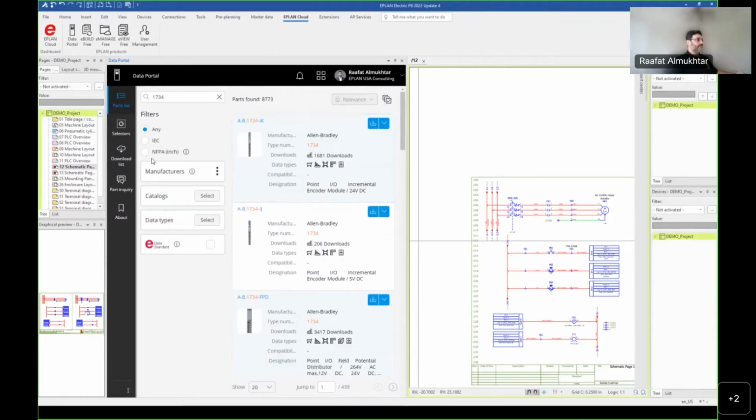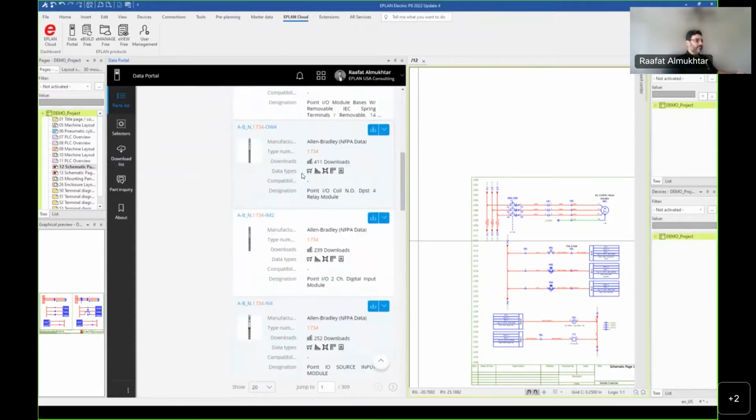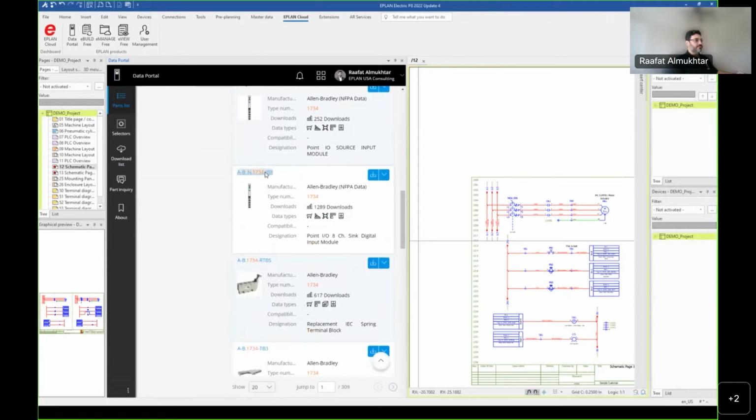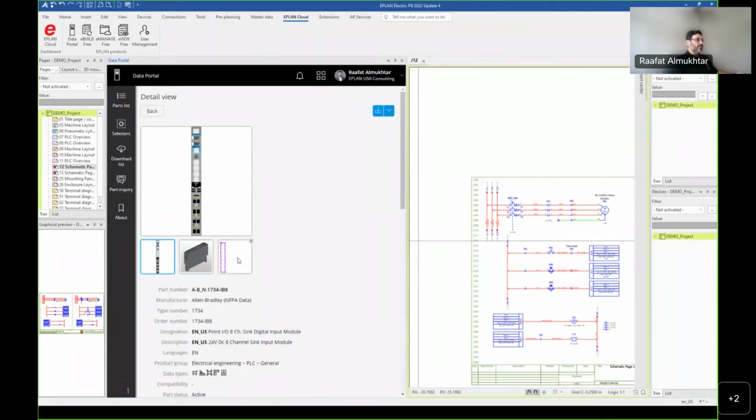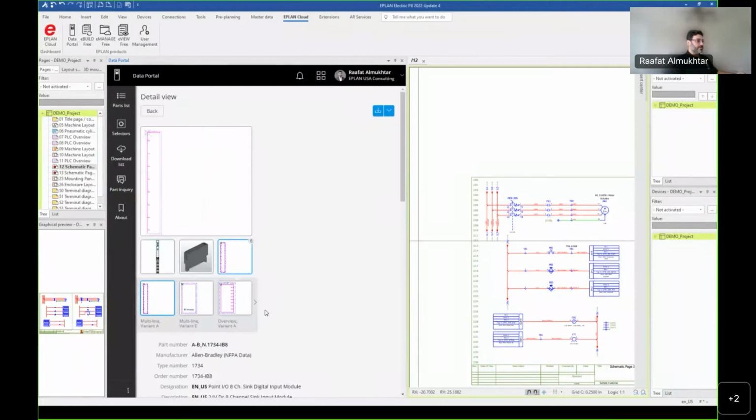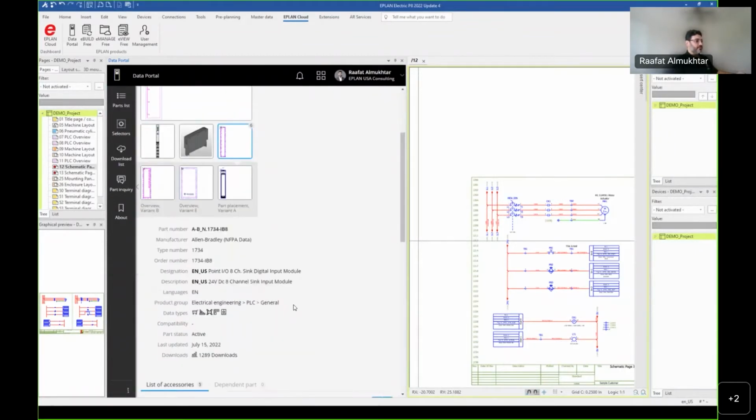You can filter for inch type in this case, and then look at the results here. I can also see there are some macros for overview and multi-line representation, so those can be reviewed before inserting the part if needed.